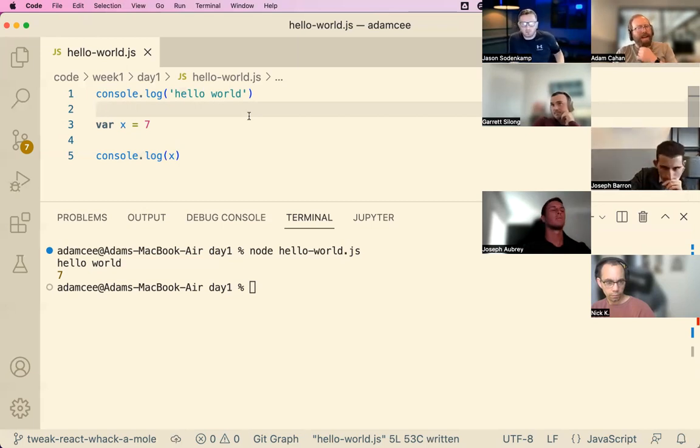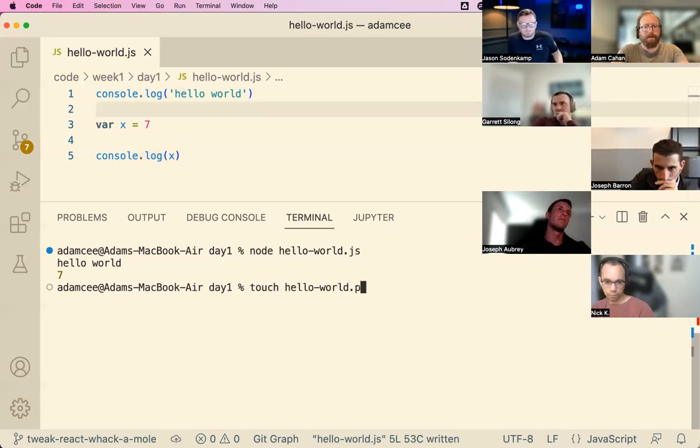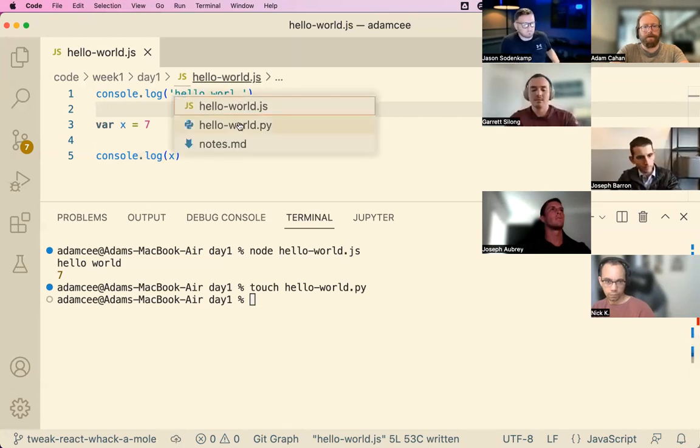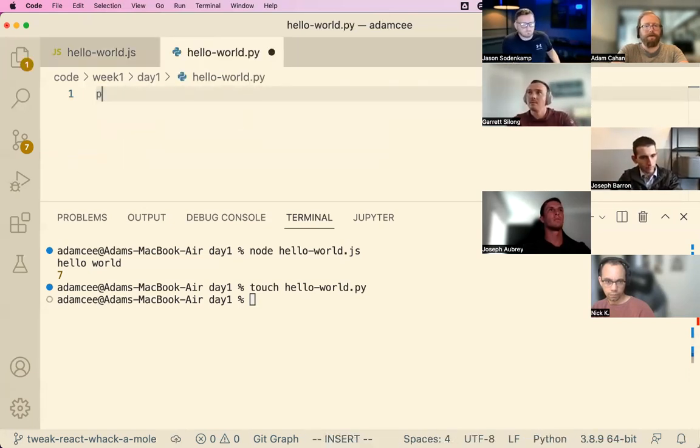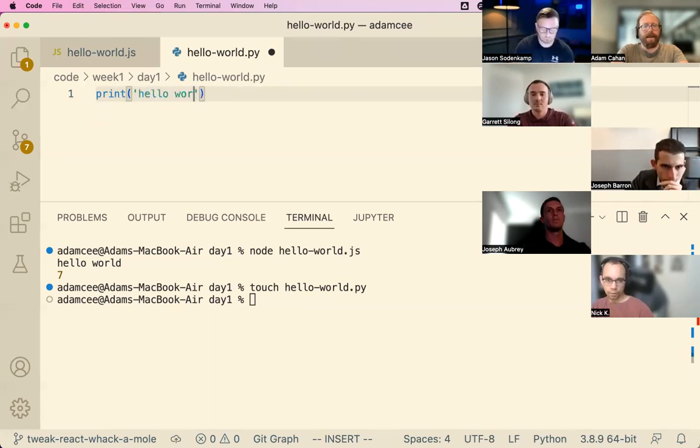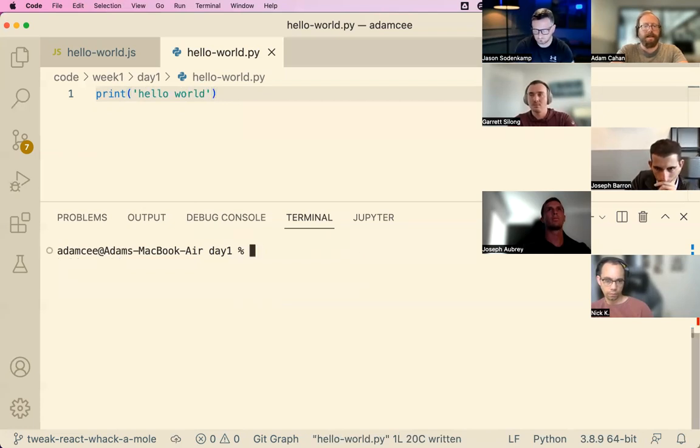In Python, it's dramatically easier, just to demonstrate. Here's a Python program. I'm probably going to get the syntax wrong. So with Python, we can't use Node because Node is going to expect JavaScript.